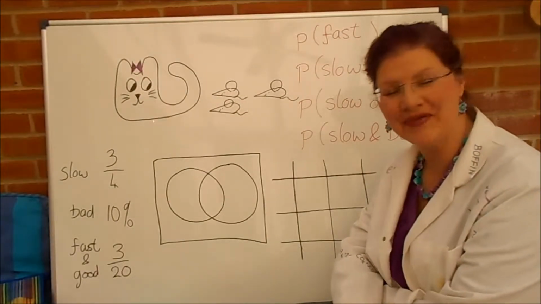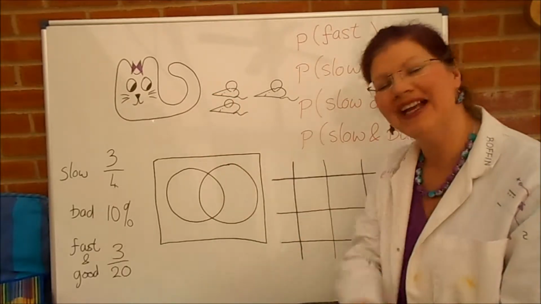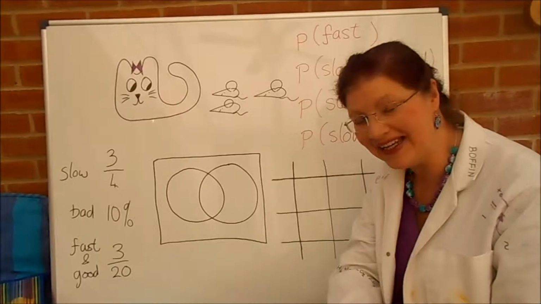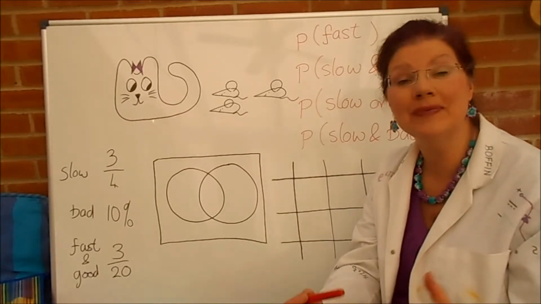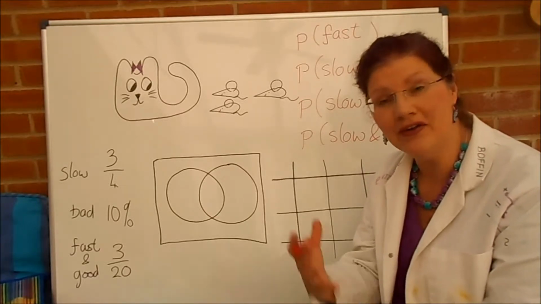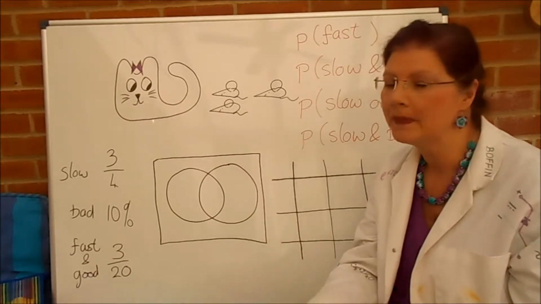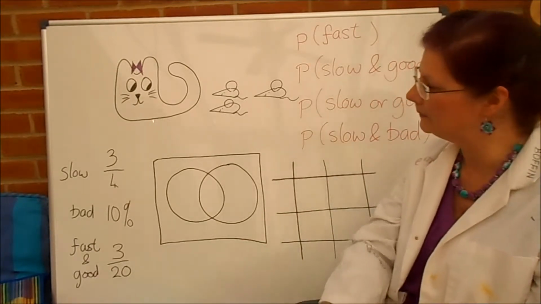Hi there Batty fans, it's time for a little bit of GCSE exam practice here with the Batty Boffin, helped as always by Bathilda the Batty cat. Now today she has been mouse hunting, and being a mathematical cat she has been analysing the types of mice that she catches. Some of the mice are fast at running, some are slow, some are good at hiding, some are bad, and here's her summary of accounts.